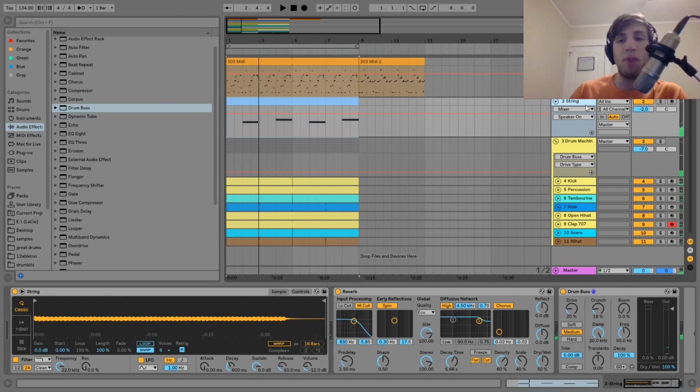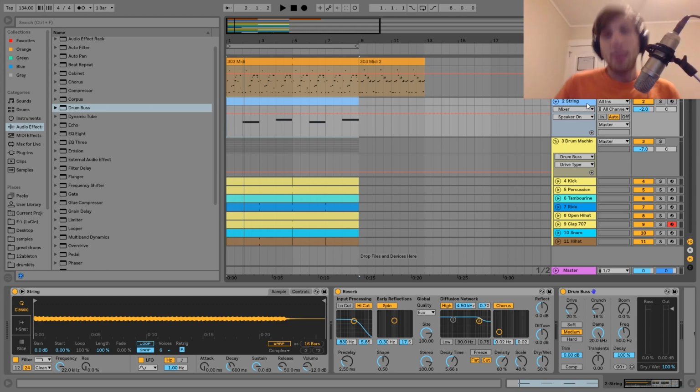So then it's not just the 303 and the drums, because it'd be kind of boring if it was a whole track of just the 303 and the drums. So that is where the string comes in. It still keeps it focused on the 303 and the drums, but it's adding something a bit extra to it and adding the little details. And this is the thing too, with this more simple music, like acid house and techno, it's not the most complicated thing in the world. These little details are really what make the difference in terms of making something good and making something amazing.